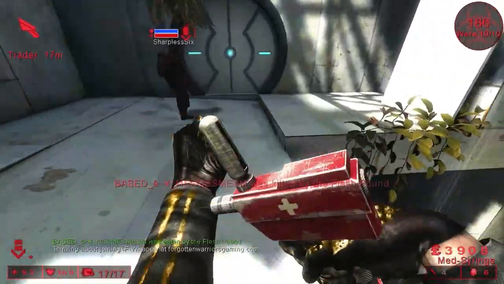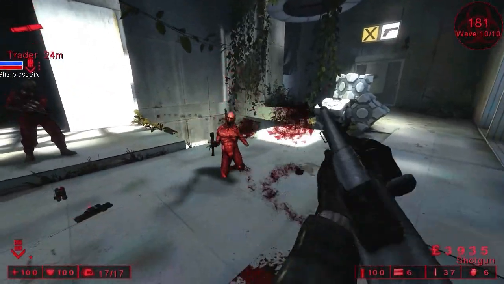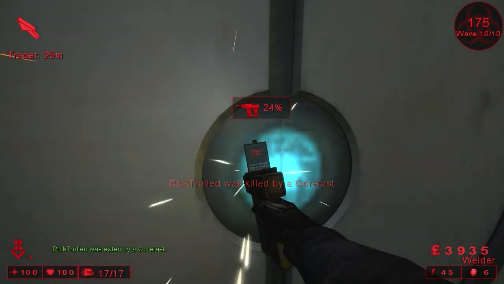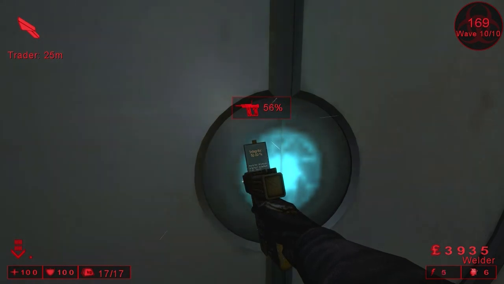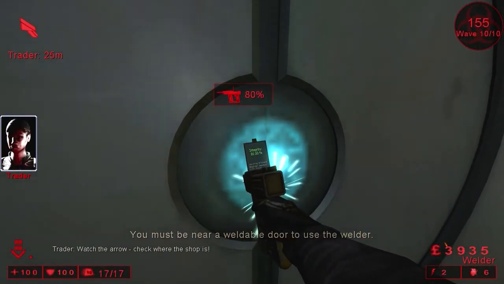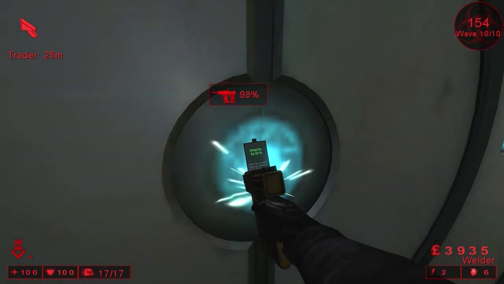But there, we lost one guy to a flesh pounder. And then we'll be losing another guy here in a second or two. There we go. Rick Trolled is down and out, so we lost 2 guys right off the bat, which wasn't a good sign. And then Rick Troll left the game. It was like, what the heck? You spent all this time playing and you're just going to leave on wave 10? But whatever, we were doing pretty well.